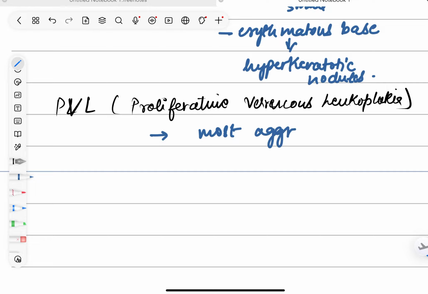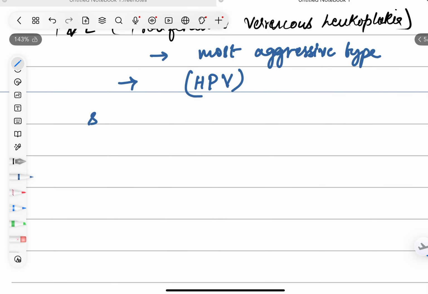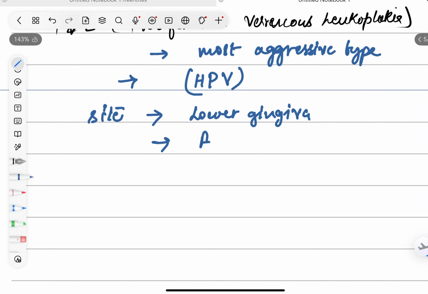It is more associated with human papilloma virus, HPV. The common site will be the lower gingiva, and this is mostly seen in females.